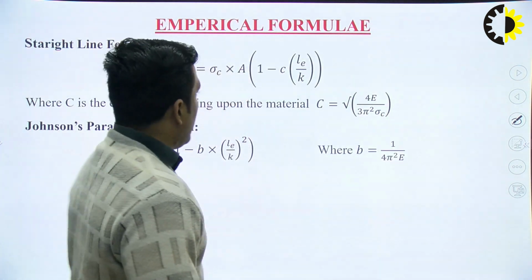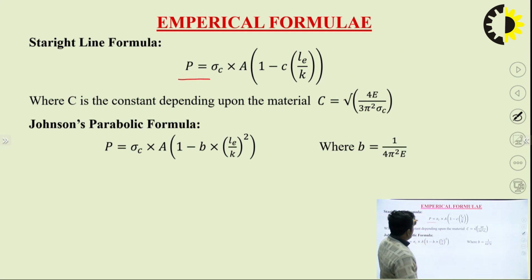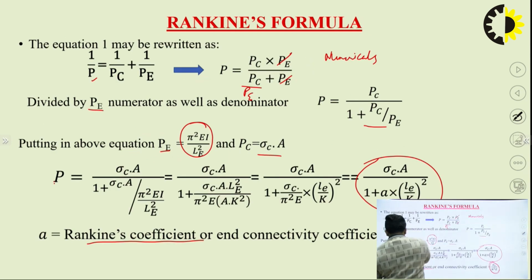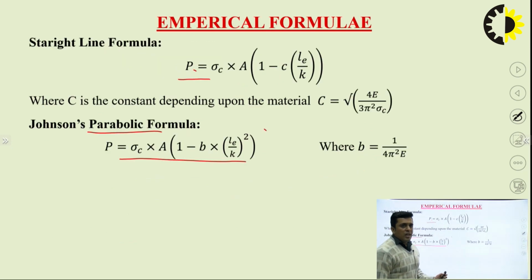Now this is again another straight line formula. This is known as the straight line formula for calculating the load if crushing is there, and Johnson's parabolic formula for solving the numerical, for calculating the load. Maximum times the numerical used to come from the formula which I have circled here. Rarely have these two topics been asked, but still we need to know that there are formulas like straight line and Johnson parabolic which help us in finding the load also.